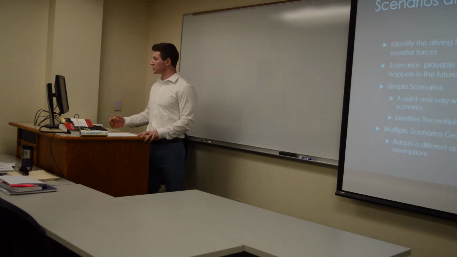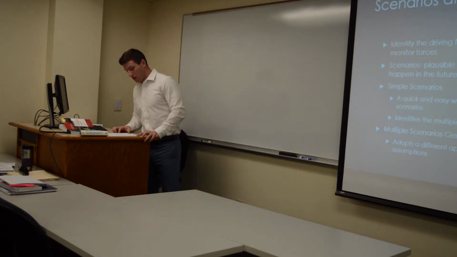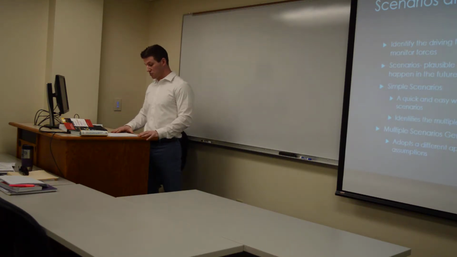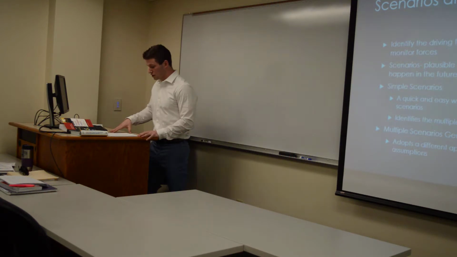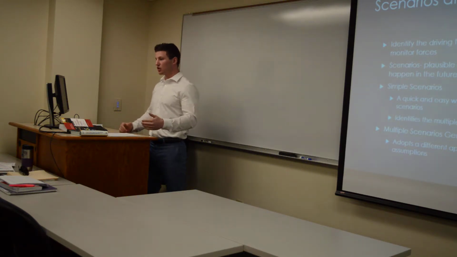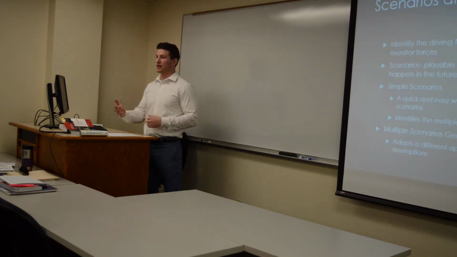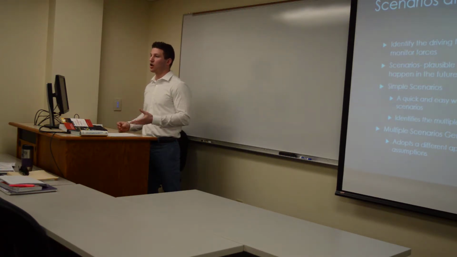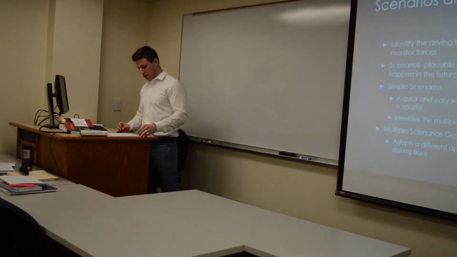The next is the multiple scenarios generation. So it adopts a different approach to generating scenarios by flipping the assumptions and looking at the scenarios from the opposite perspective. So if you're looking at it from a CIA perspective and you're dealing with the situation in Syria, you look at it how the Syrian intelligence might look at that to kind of predict how that might go if that was happening to you.